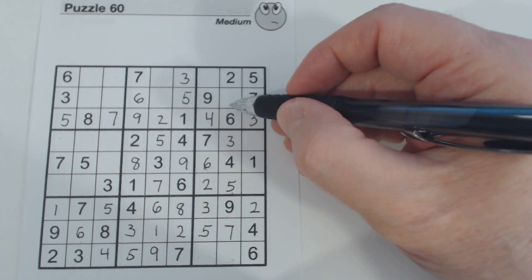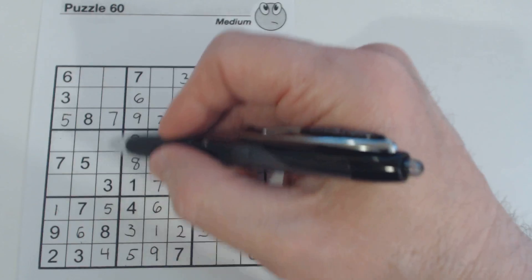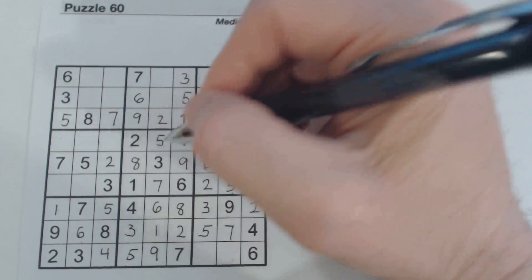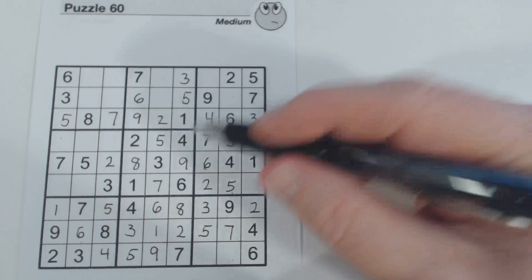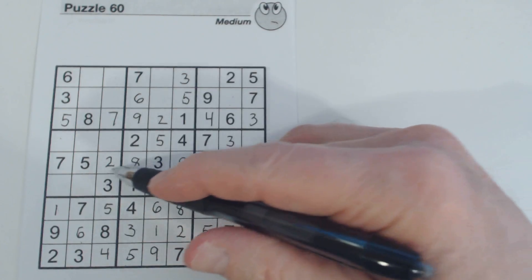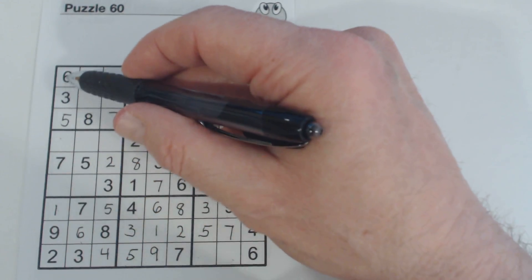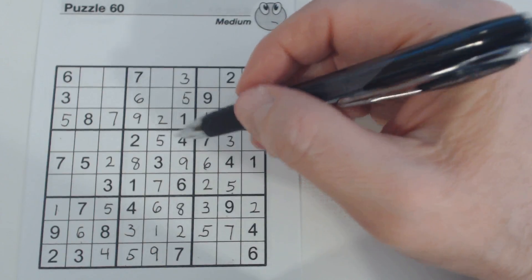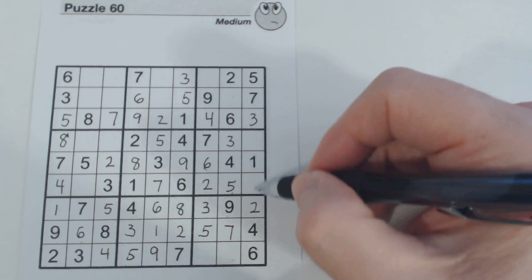So we have one-eight here and one-eight here. We've got eight-nine twins there. And that's a two because there are two-six twins that we found at the beginning — that's another thing about finding twins. Even if you can't solve them immediately, later when you fill in one of the numbers, you'll remember there was a twin there, making it easier to find the other number. Counting through what this column has missing — there's a four. So that's an eight and a four. Now we have our eight-nine twins there, and there's an eight there.